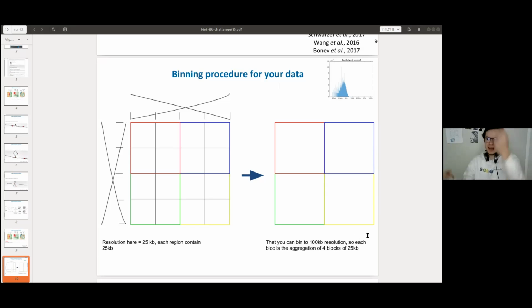Yes, the last bin will maybe have fewer contacts, but it's a resolution effect. You have something homogeneous along the genome except the last region. So if you want to look carefully at it, maybe you will have to choose a better resolution. I choose, it's not 0.